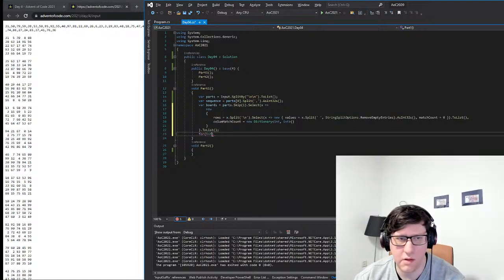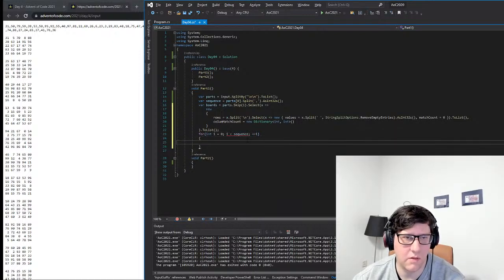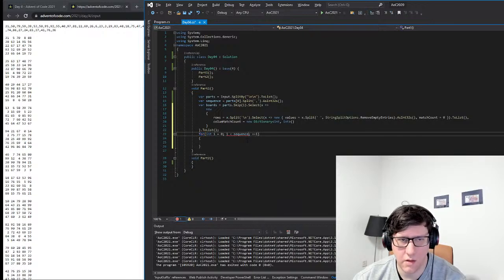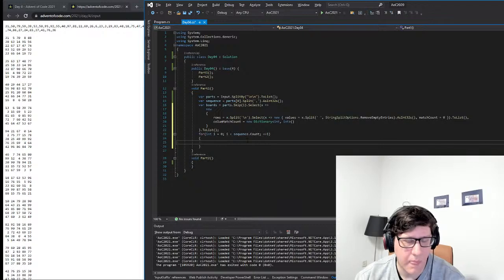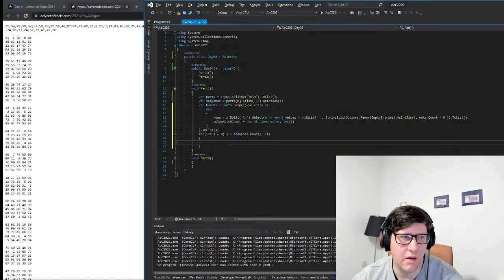Yes. And i is 0, i smaller than sequence.Count. So we can take each number here and then check it off.